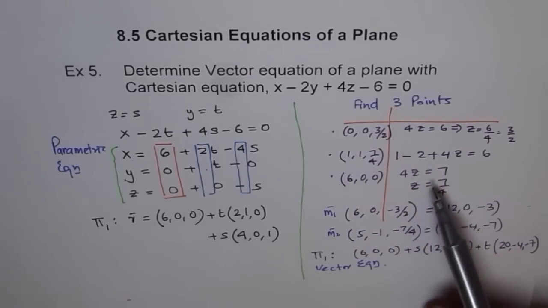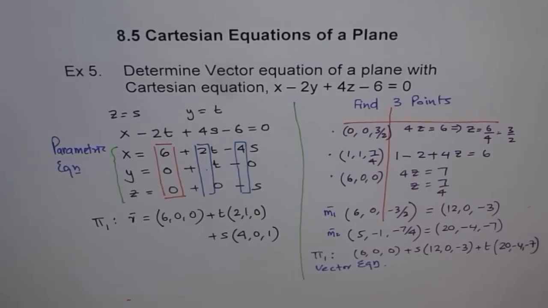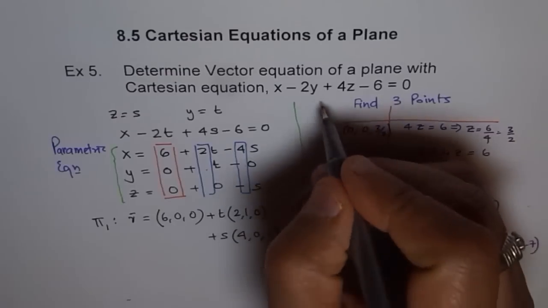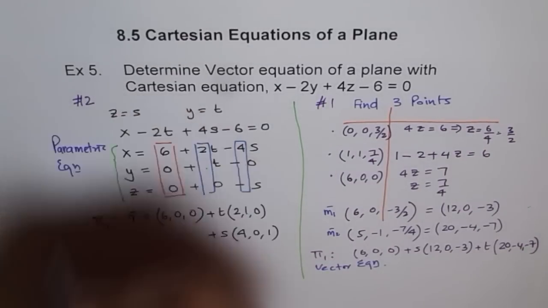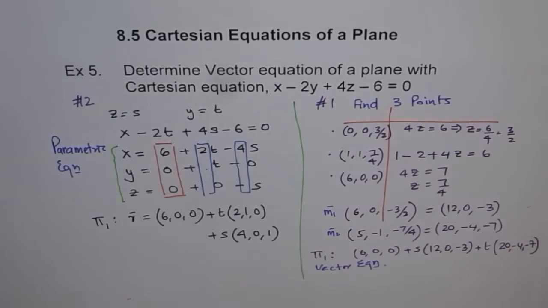If I have done some calculation mistakes, you can correct it. But, I hope I have explained you the two different methods. We will call them methods 1 and 2. So, this was our method 1 and this was our method 2. But, either way, we showed how to write different forms of equations from a given form and this one from Cartesian to the other form is kind of very tricky. I hope you understand it and you appreciate it. Thank you.